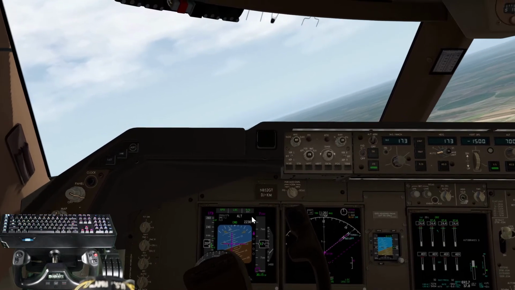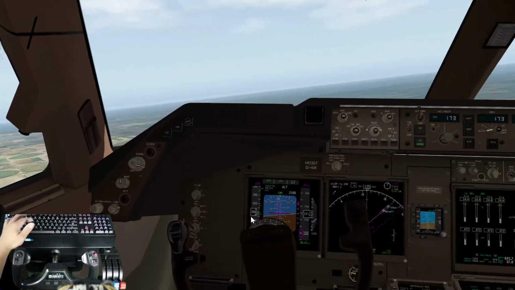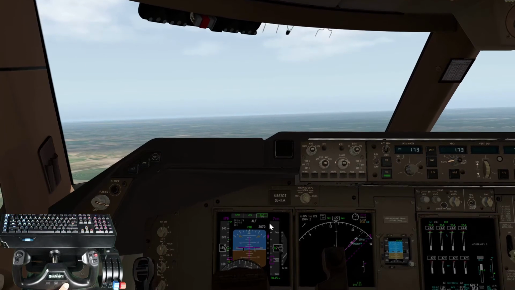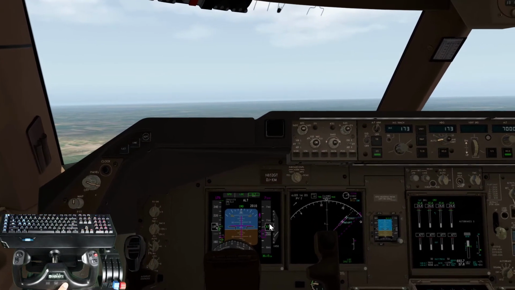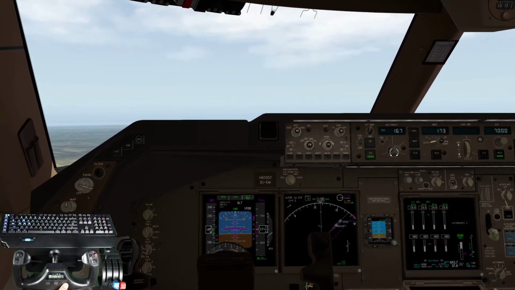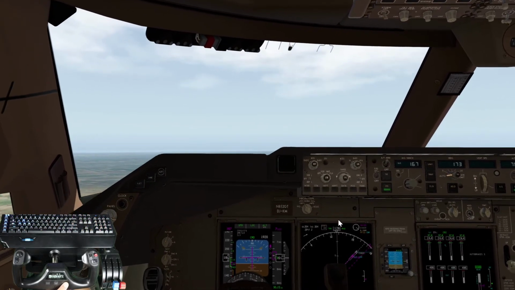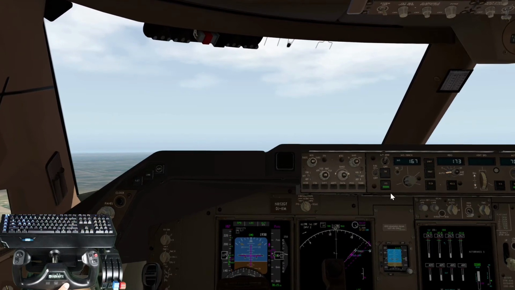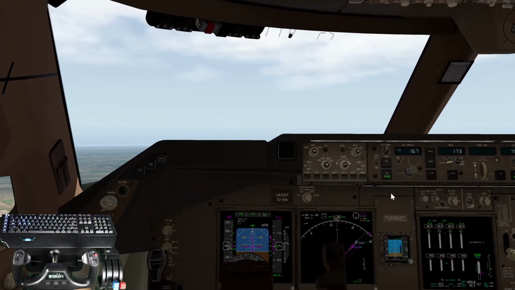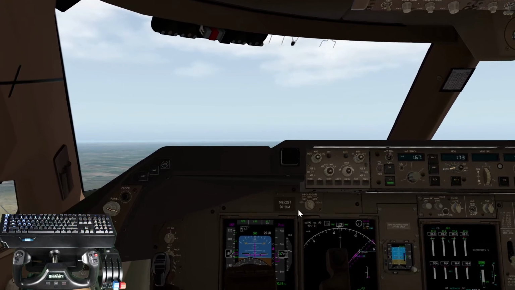Making sure it's following that localizer there. Alright, we're going to go ahead and drop the gear down. We're going flaps there. You can see that nose coming up to that speed. Alright, and as you can see here, we're getting ready to make this happen.